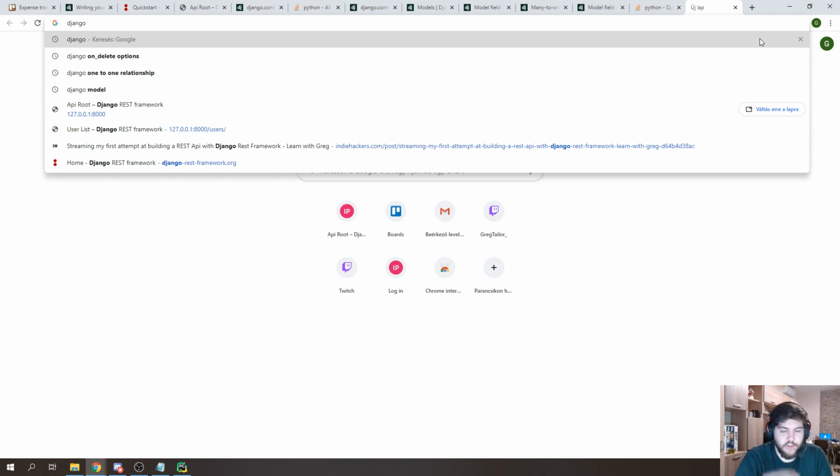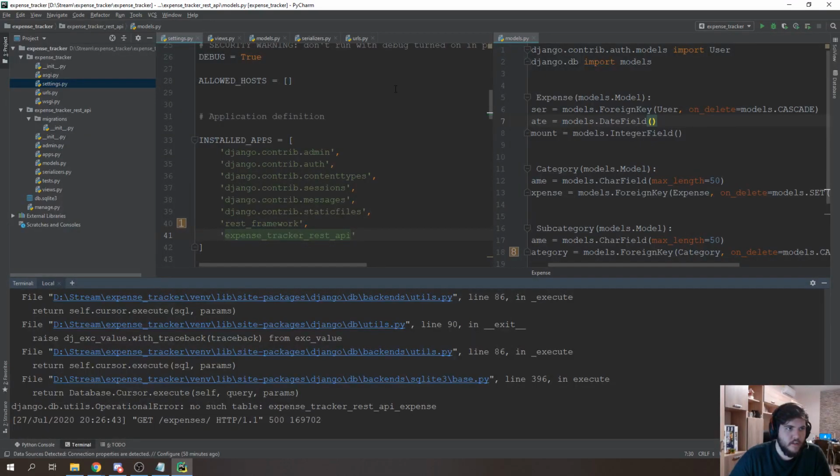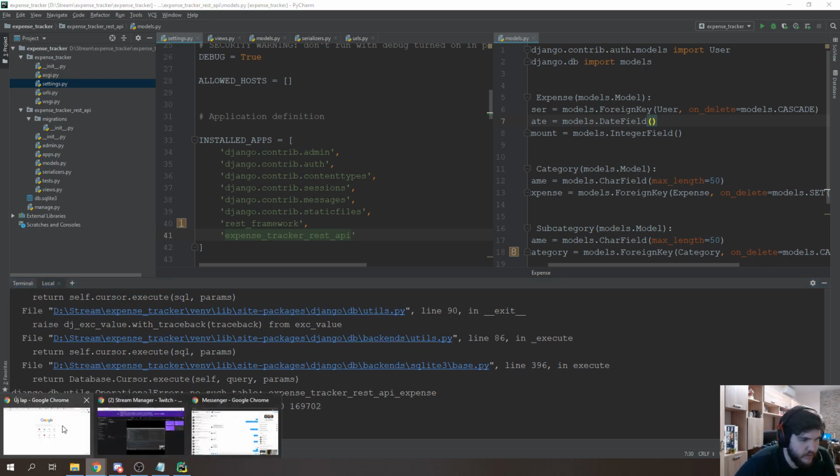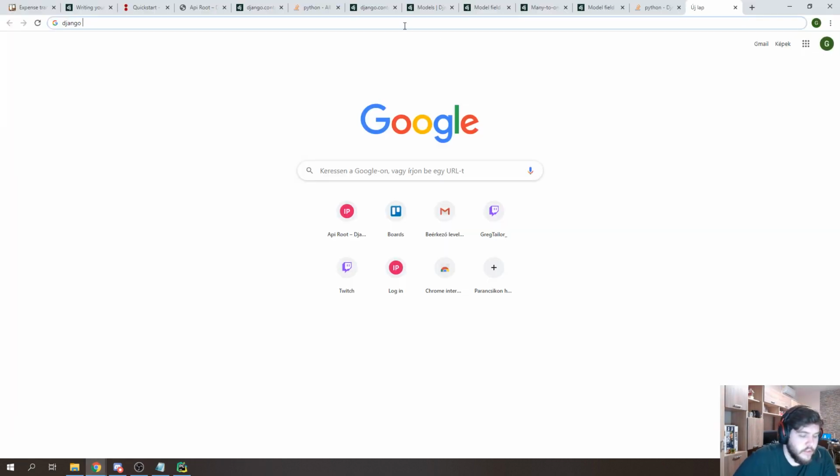So the migration is basically just checking for your application if you have implemented any models, and if you did, then it's going to create a little script that's basically just translating your model into SQL or whatever language it needs to translate it to based on your settings.